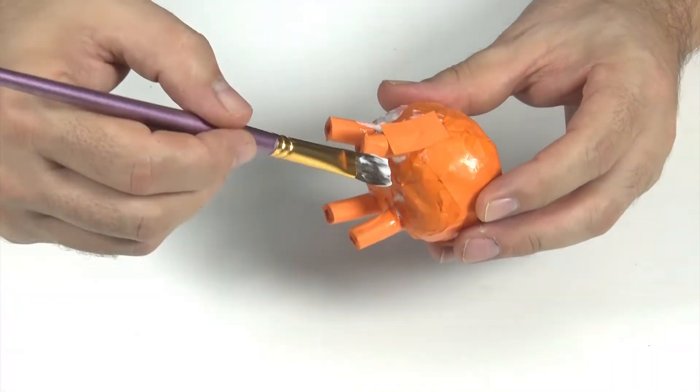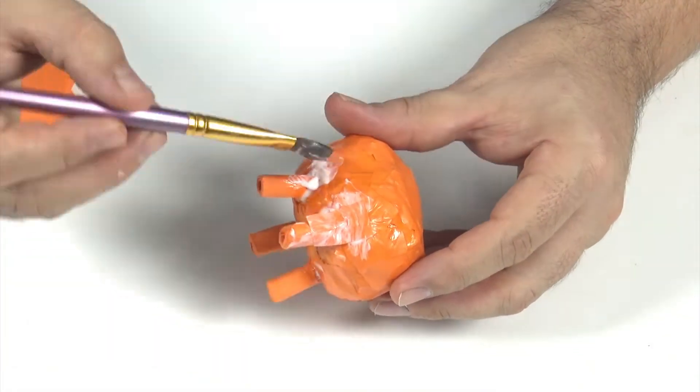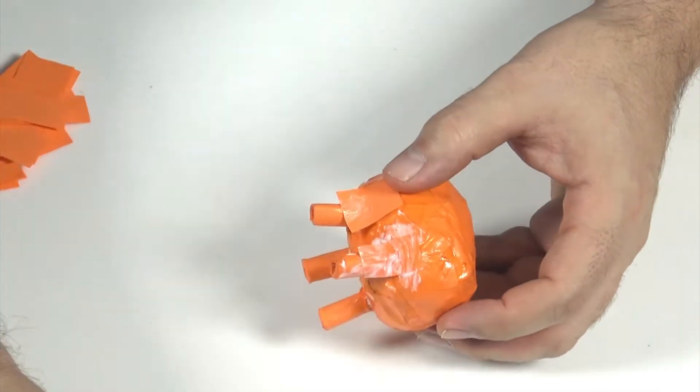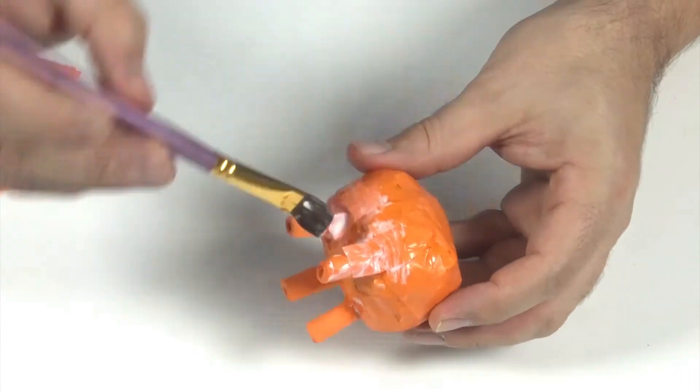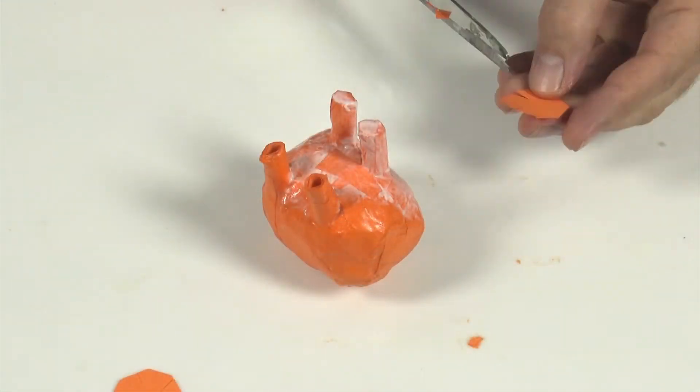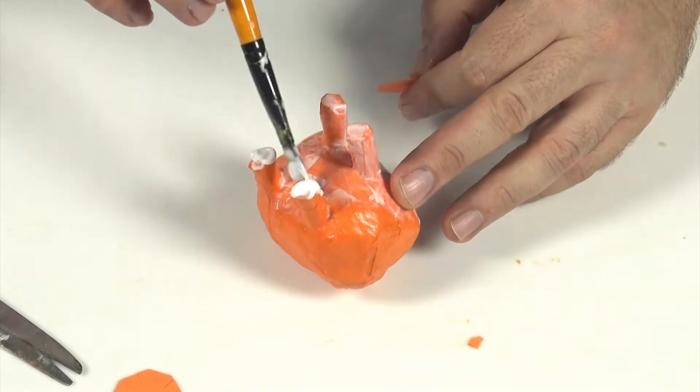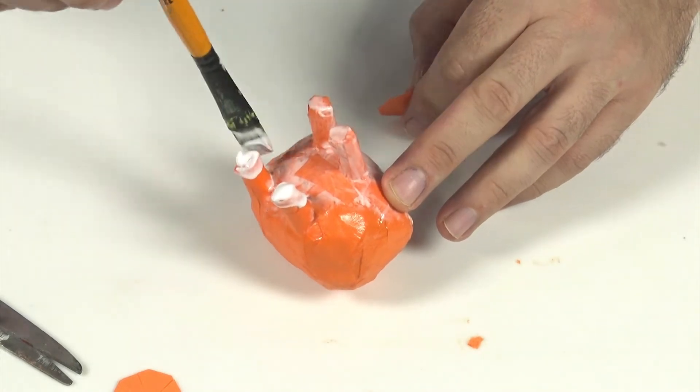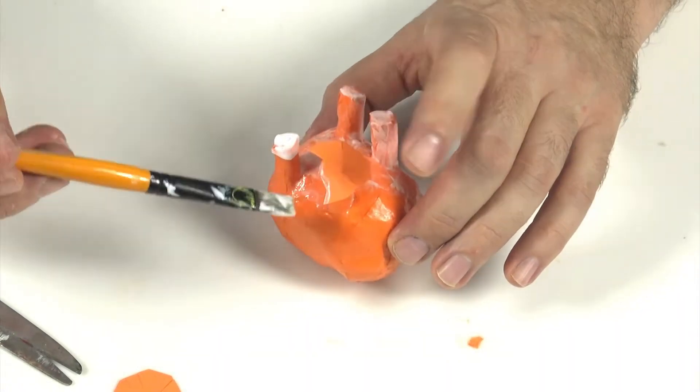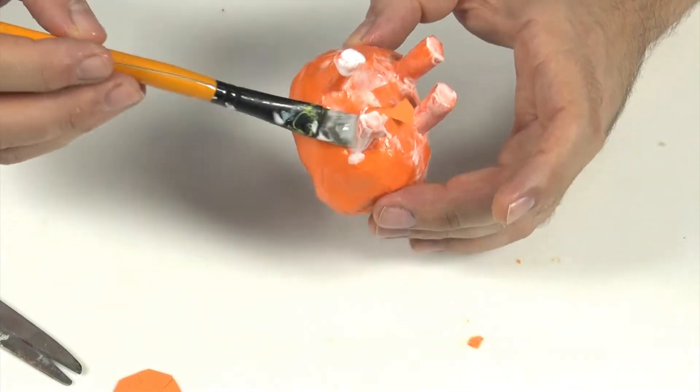If you use a fair amount of glue, you will find that the paper absorbs it and it's easier to shape and manipulate so it fits around tight curves and undercuts. Once the leg joints are smoothed in, I roughly cut into some circular shapes and apply them to the bottom of the tubes and wrap them around the sides. These will finish off our tiger's legs nicely. Once all four legs are completed, let the glue dry until it is totally clear.